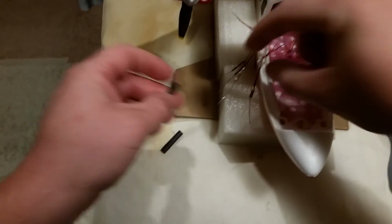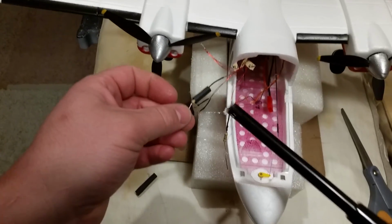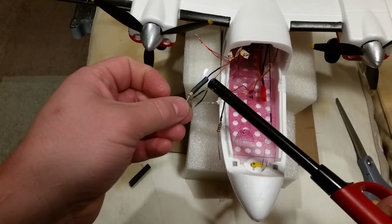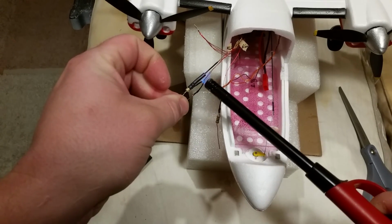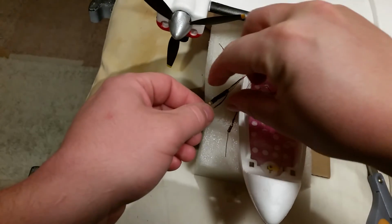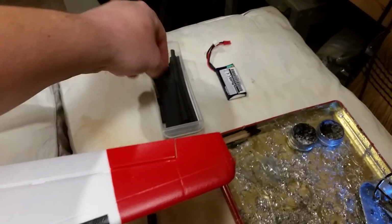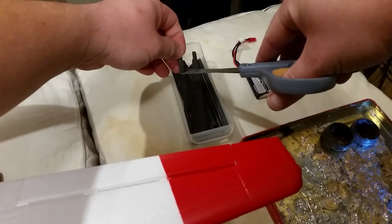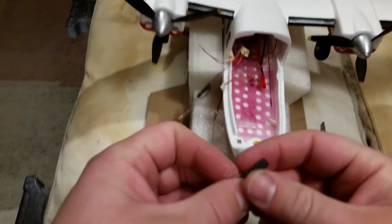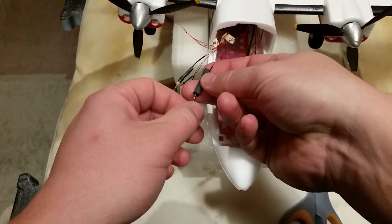So we'll try this again. Hopefully we'll have success this time. And we're going to end up covering up most of the resistor anyway. There you go. Okay, so that'll definitely protect. Not a very good compression ratio on this heat shrink though. Not real impressed with that. I'm just gonna try this other heat shrink. It's a little bit thinner, but it should work better for the compression ratio, meaning it gets squished down when it gets heated up.